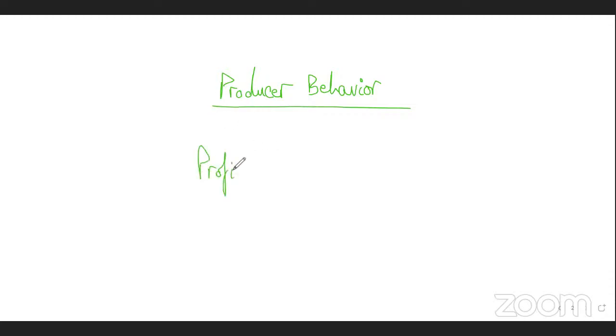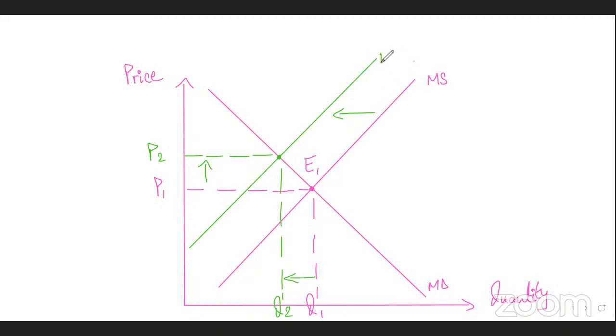Because what did I say? Supply shows producer behavior, and what is it that producers are most concerned with? It's their profit. Producers are most interested in earning profit, profit being revenue minus cost. So if the cost of production is increasing, as I just told you, that the cost of ingredients to produce pizzas has gone up, which obviously means that overall profit has gone down. So now there are fewer incentives to produce pizza. Therefore, it will cause a leftward shift in the supply curve.